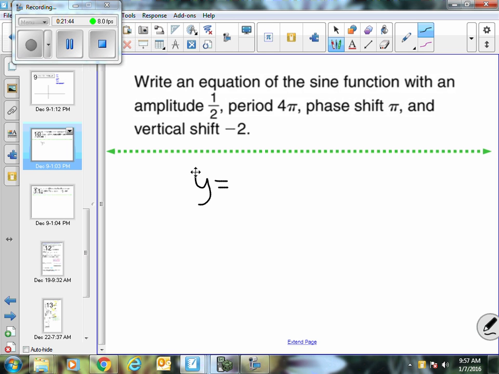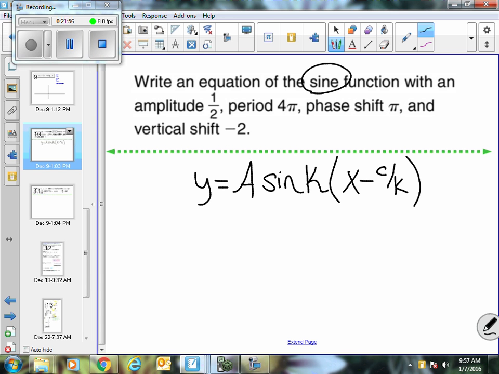All right, so in general, we still always have to deal with an amplitude. They want us to graph a sine function, so sine. I'm going to have something about period, something about a phase shift, and then something about a vertical shift. Now, any of those could be 0, I guess, except for amplitude, but this would be the general form with everything.